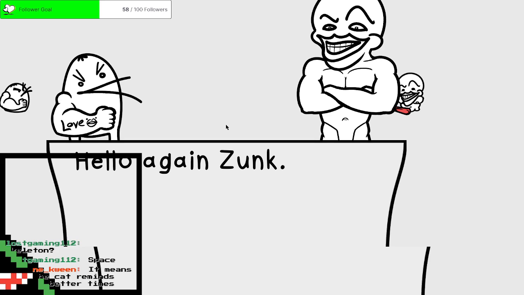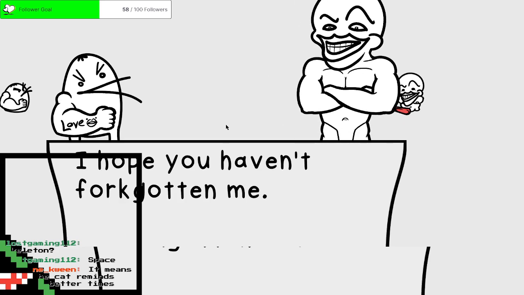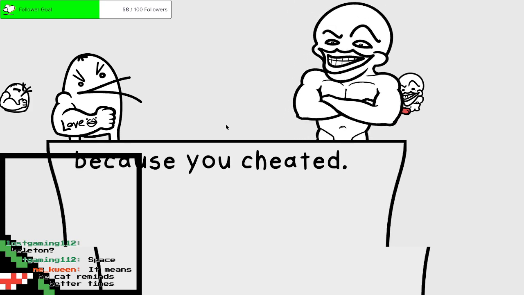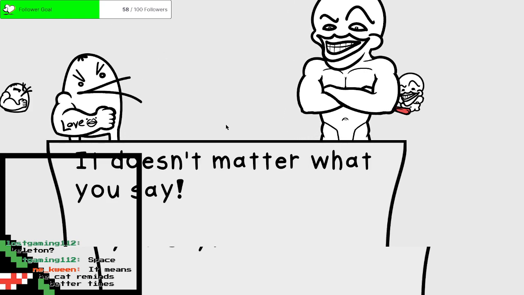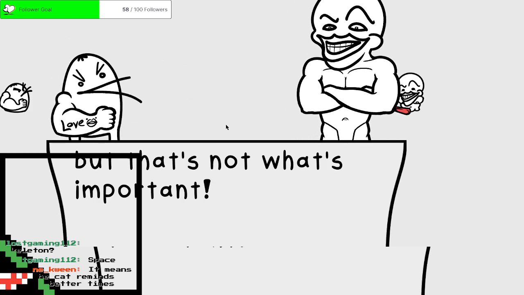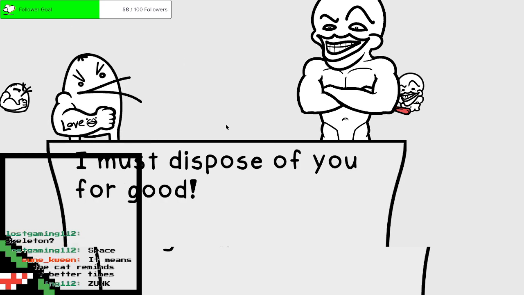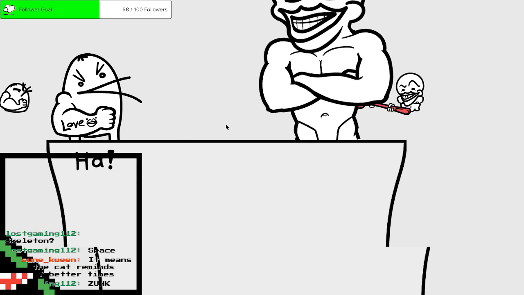Oh. Hello again, Zunk. I hope you haven't forgotten me. And how you lost to me. Because you cheated. Doesn't matter what you say. I did win. But that's not so important. You're a villain. I must dispose of you for good. Yes. Lost. Zunk. Ha.